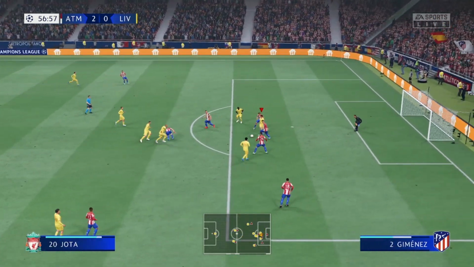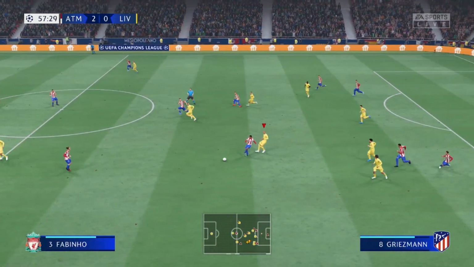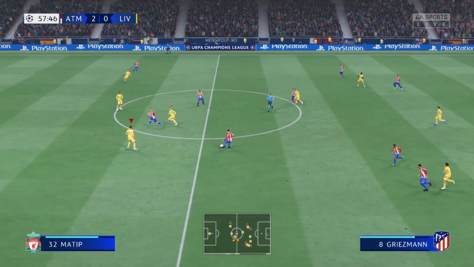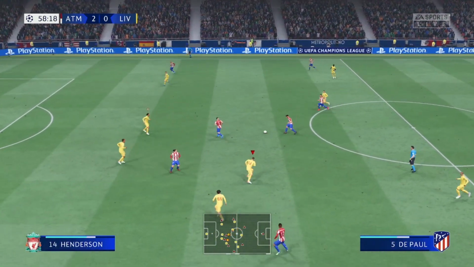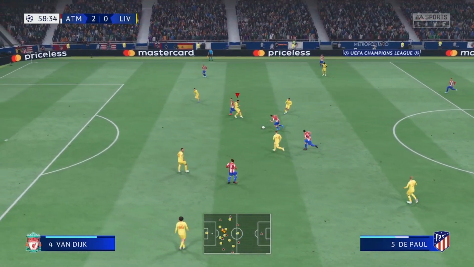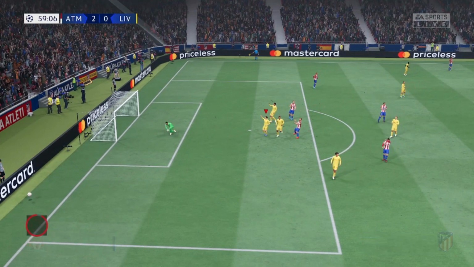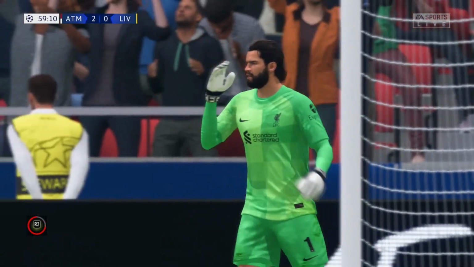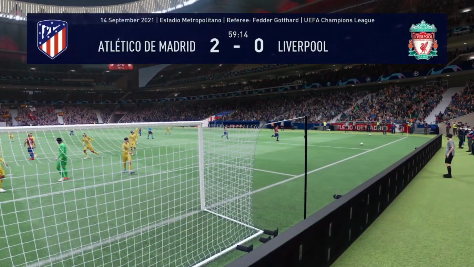Fine tackle there to prevent the chance. Griezmann. On to Suarez. Oh, I tried to intercept that. I was on it, but still didn't quite get it. Well, flinging himself at the ball. All right, who do we got? Who can I bring on?